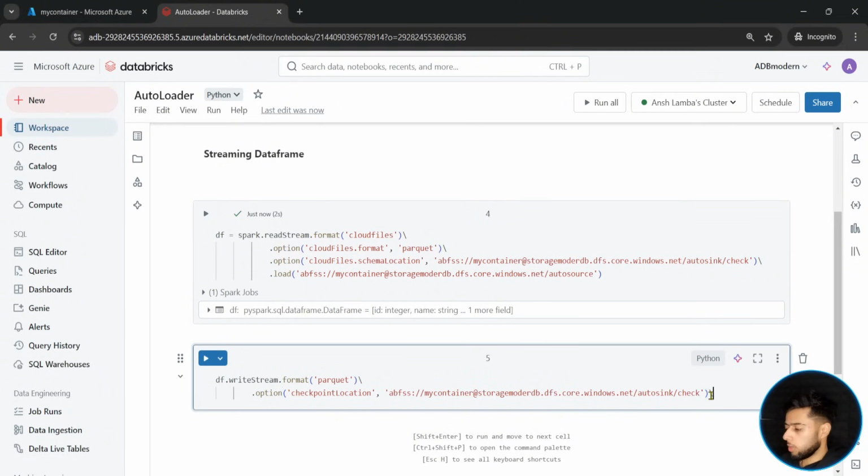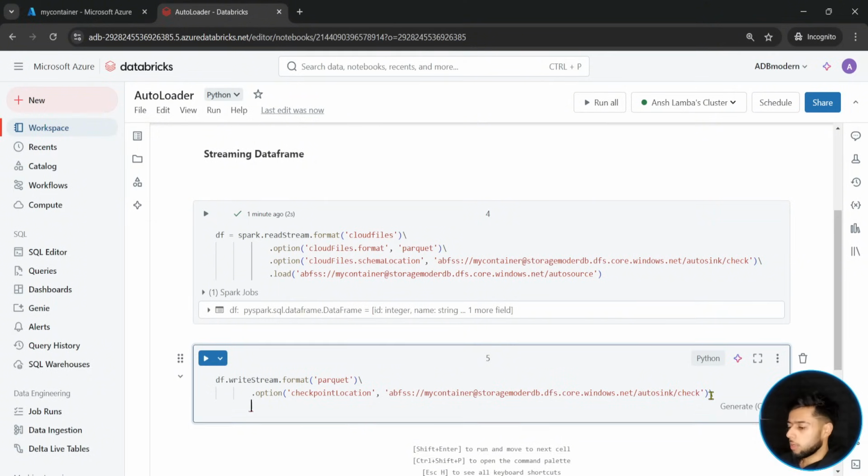Very smart, very good. Why do we need to provide the checkpoint location? The scenario is that it will load the very first Parquet file, okay, that is fine. But when it goes to load the other files, it first needs to go to the checkpoint location so that it can read all the logs mentioned there in RocksDB, and then it can read the other files which are not yet read. Smart, smart, smart. You're learning a lot.